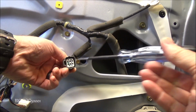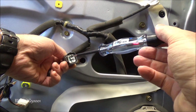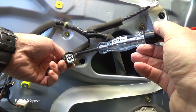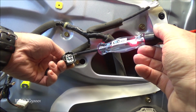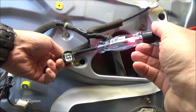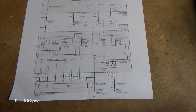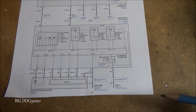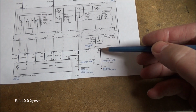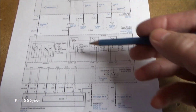Alright, there's our two terminals, and I'm just touching it in there, just like that, and you can see we're lit up. Just touching it. I'm not shoving it in there. We don't want to damage these connectors, otherwise we'll have another issue. But you can see that both of those have ground just like they're supposed to. Alright, and as soon as we have our test light still connected to battery positive, there's a couple more ground checks we can check. We're going to check pin 1, pin 2, and pin 3 right there for ground.